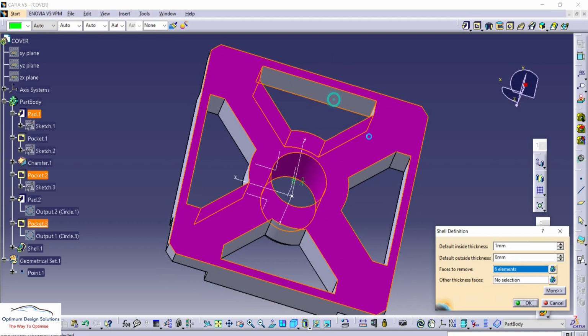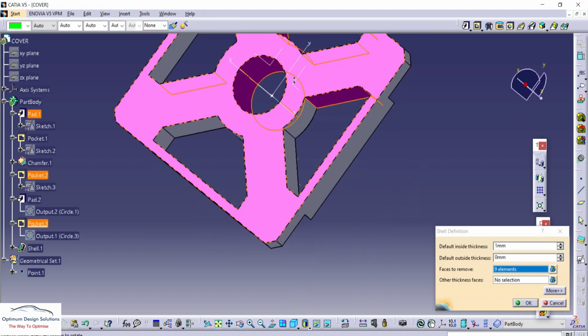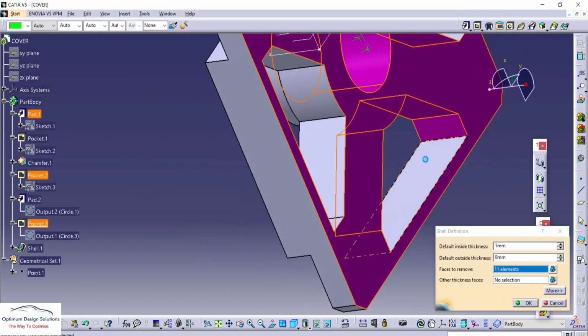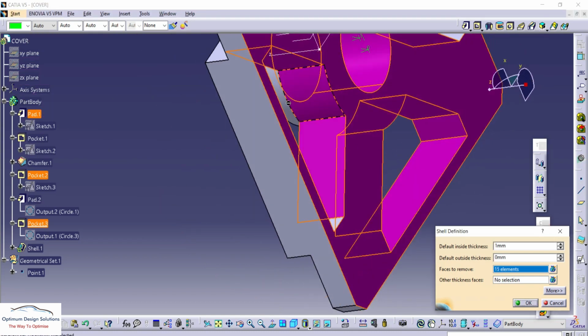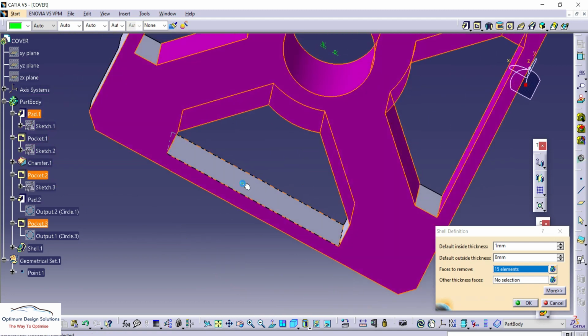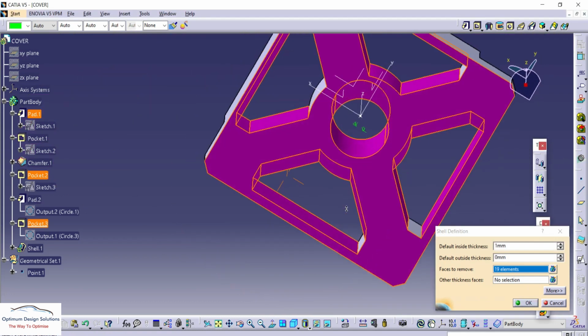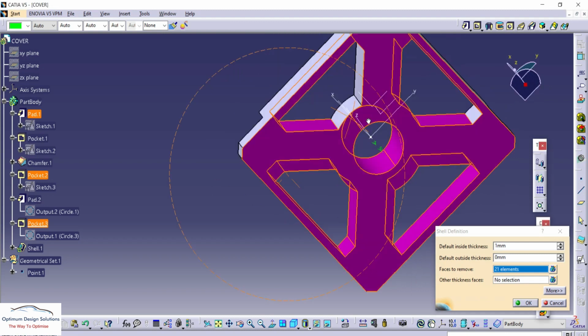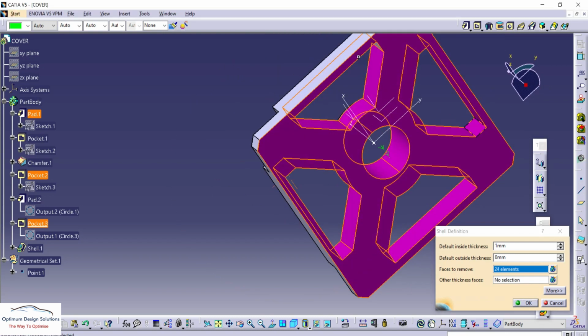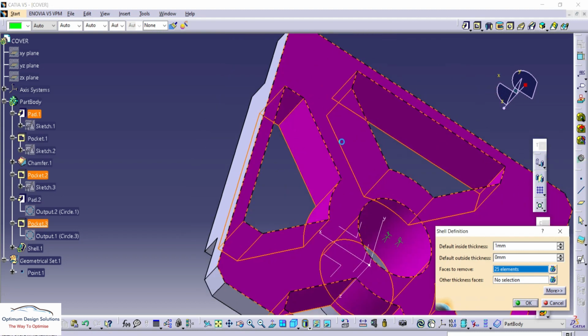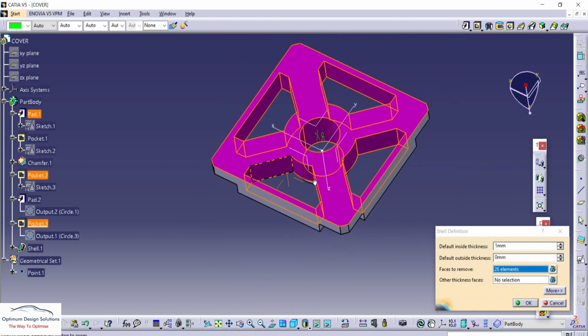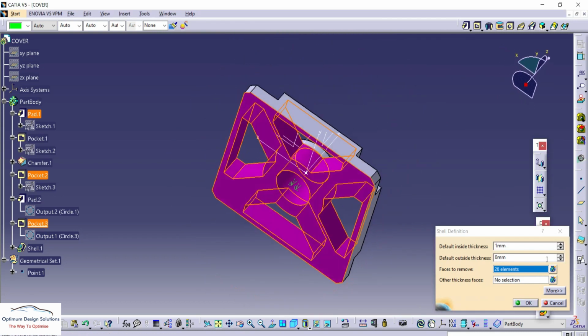Here, whatever thickness we require, we have to select that face, and we'll give the default inside thickness dimensions. So let's select all the faces where we have to maintain the thickness. You can use the boolean operations also, but this is a smaller part.